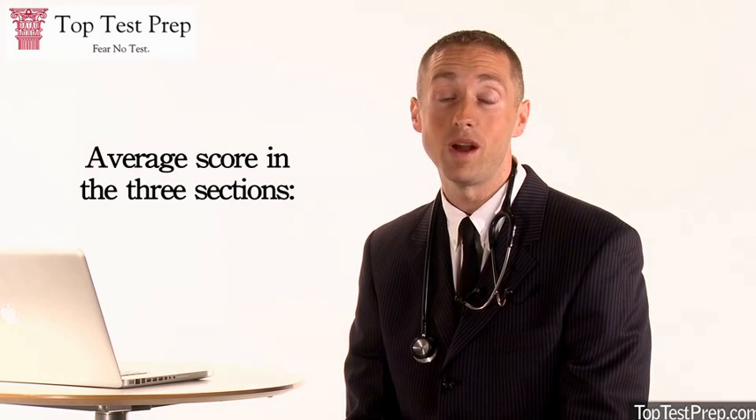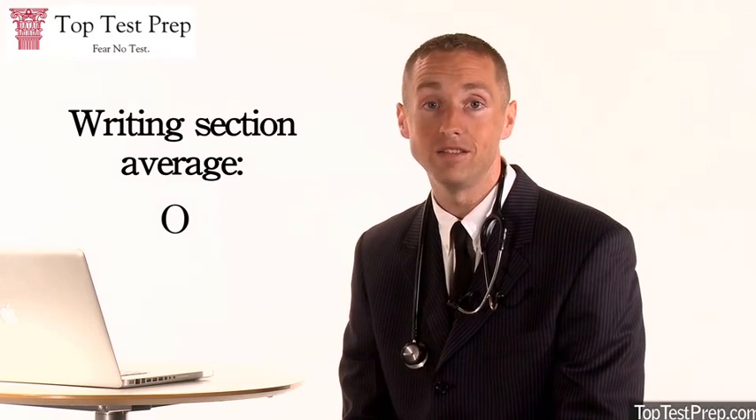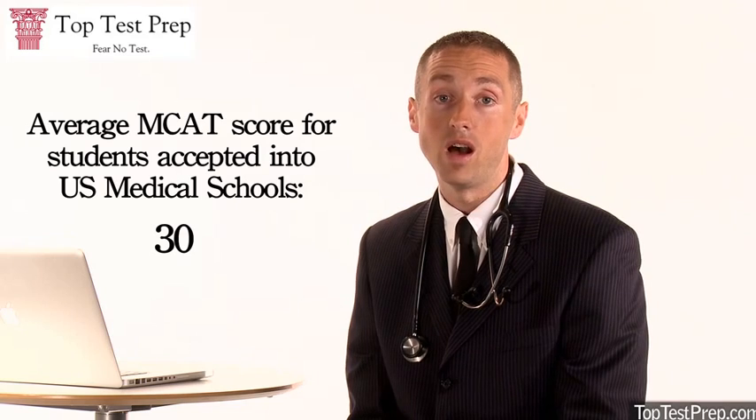Now we're going to discuss some of the data. In 2008, according to the AAMC, there were over 75,000 test takers. The mean composite score — adding Physical Sciences, Verbal Reasoning, and Biological Sciences together — was a 24.9 with a standard deviation of about 6.4, meaning the average person scored approximately an 8 in each section. The average Writing Sample score was an O on the J to T scale. For matriculating students in 2008, the average composite MCAT score of those admitted to any allopathic medical school granting the MD degree in the United States was approximately a 30, with a Writing Sample score of a P, and the average for many medical schools is significantly higher than this.